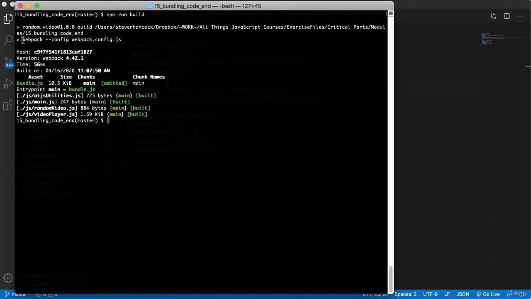Notice the command that is used right there. That's exactly what we enter in package.json. And here's the results we get. Tells us the amount of time, tells us what it did. We have bundle.js. As a result, here is all the JavaScript files that it went through in order to create that. So it tells us what it accomplished.